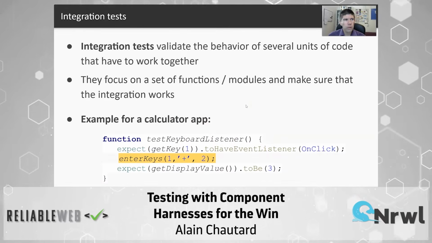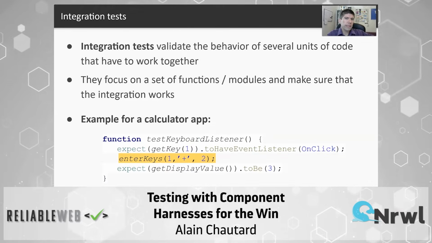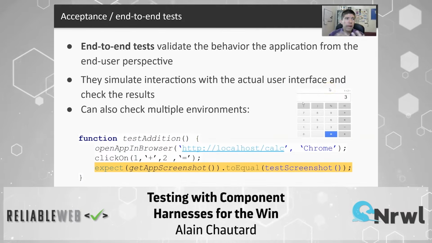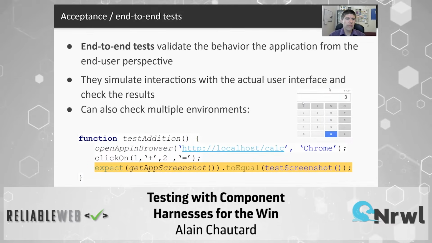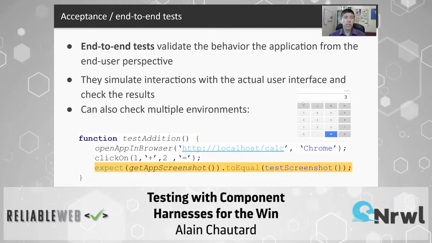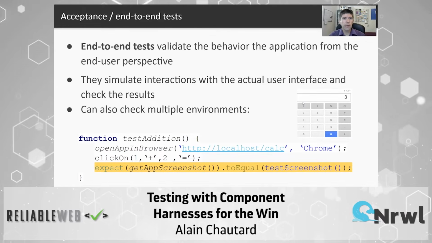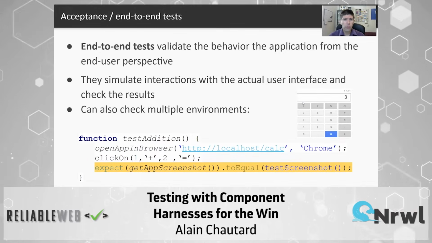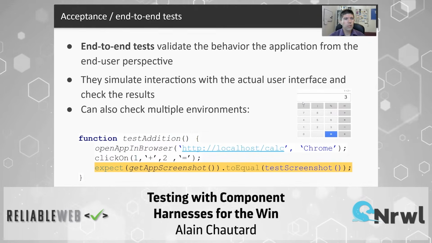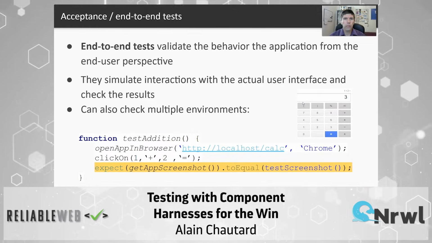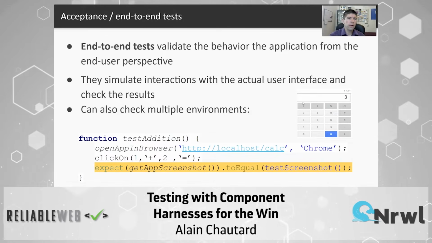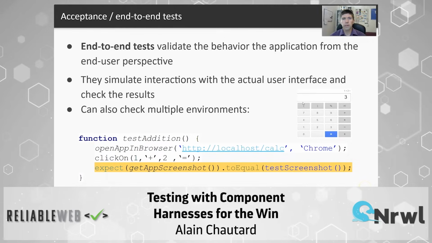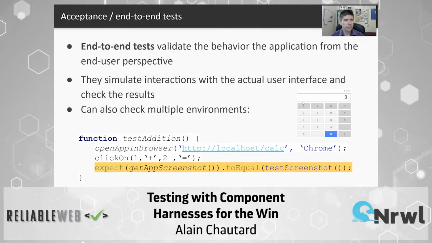These tests are more rare because usually people tend to either focus on unit tests and be very close to the code itself, or they would go with what we call acceptance or end-to-end tests, which is now completely from the user perspective. How do we use the application? What is the application supposed to behave like? When we do end-to-end tests, the test itself is going to simulate user interaction. So it's all about what happens when I click here, and then I type this, and then I click on this other piece, and check the result. That's really the idea behind an end-to-end test.